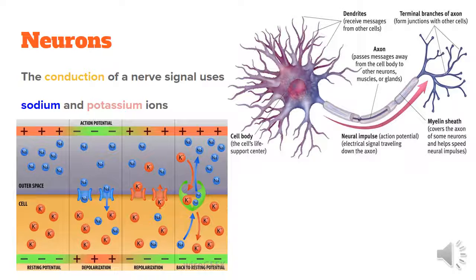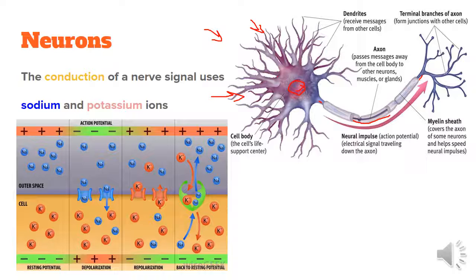All right, neurons. This is a smaller look into the nervous system. Neurons conduct the nerve signal, and they do this by using sodium and potassium ions. We'll kind of cover it briefly. So you have, this is a neuron over here. Okay, you have dendrites. Things are coming in. So the dendrites receive messages. Here's the cell body. Here's your nucleus with your DNA. The axon is this purple thing right here that's running through.